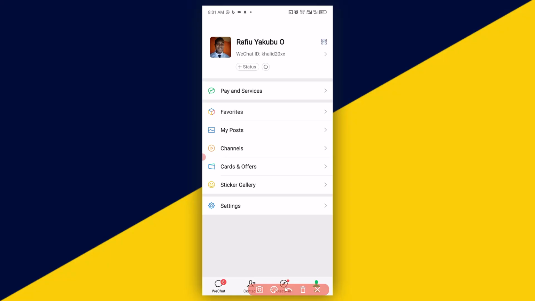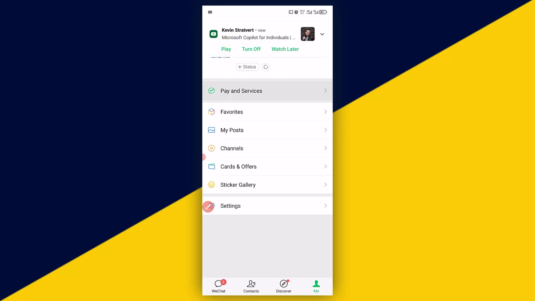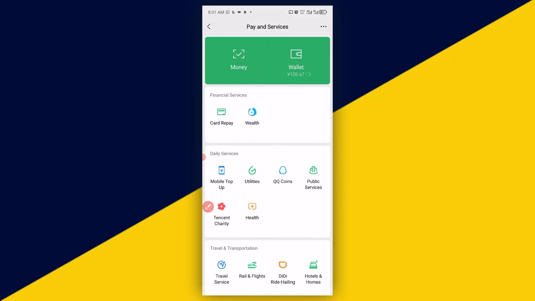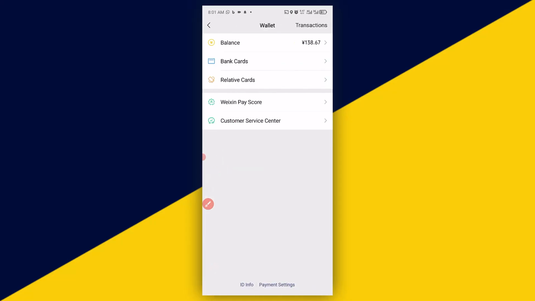And the next thing you want to do is to click on pay and services. Then go ahead and click on wallet. Then go ahead and click on balance.